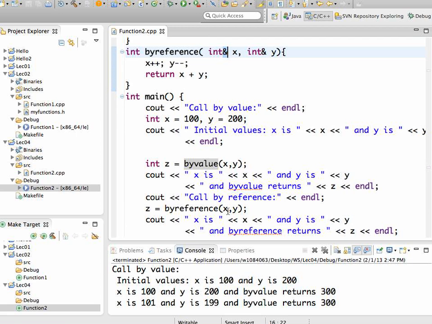When I use this by reference function, x and y will be changed by calling this function. Now, most of the time, this is not a desirable thing because these can be viewed as what are called side effects. Technically, that's the term. That is, you call a function with x and y, you don't expect the values of x and y to change. And that's how we are used to thinking of parameters in Java.